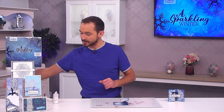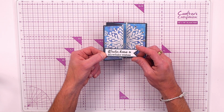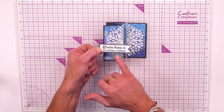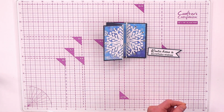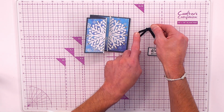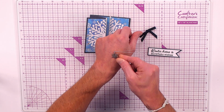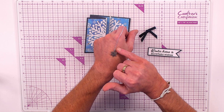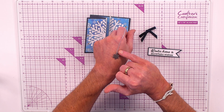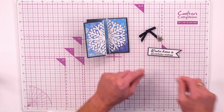What I'm then going to do is bring in my sentiment. Now I've already stamped this one. It says Winter Kisses and Snowflake Wishes onto white cardstock and added a matte layer with that navy pearl. And then the other thing that I've done is tied a little bow with that satin ribbon that comes included. And then these gorgeous snowflake charms, I've just popped some of that metallic thread all the way through, and that's going to create a nice little embellishment when it comes to my project to finish off.